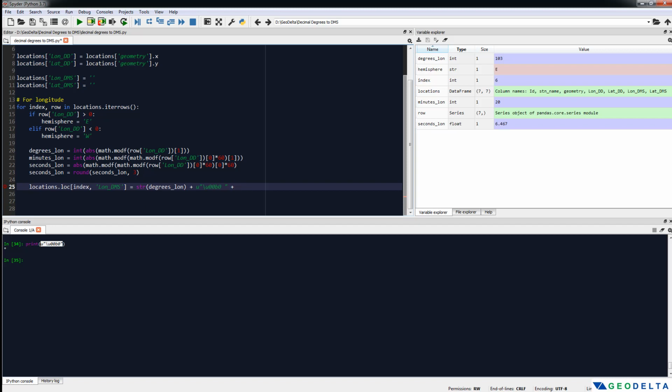Alright, and now I'm going to actually transfer this minutes value also into a string, str. Minutes, and you know that you can notify minutes by just having one inverted commas.